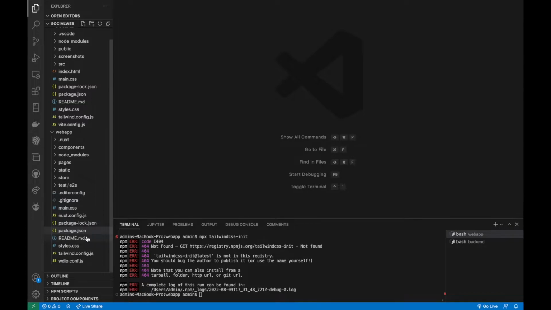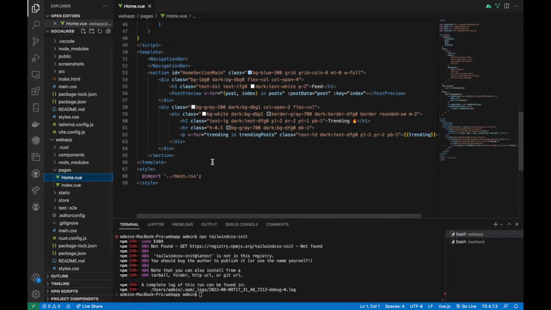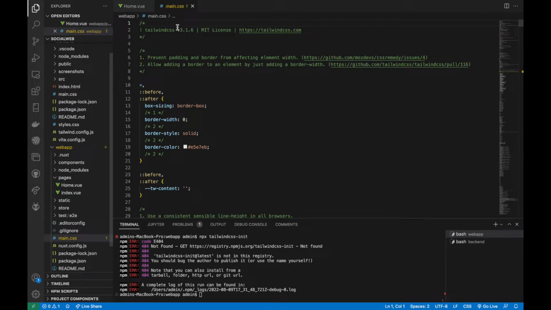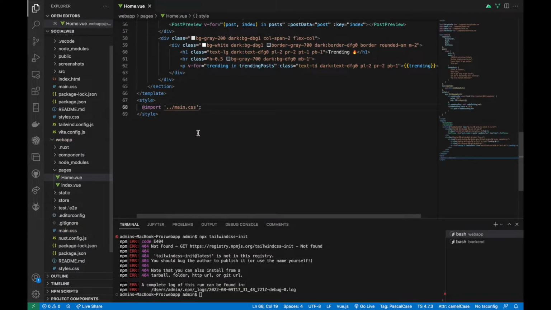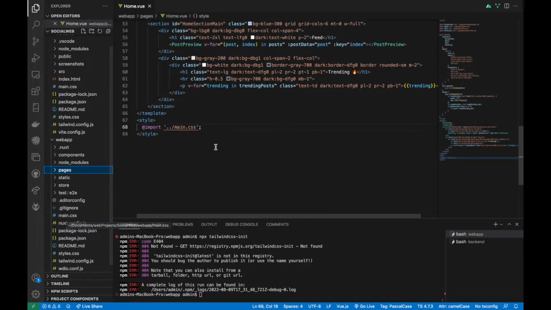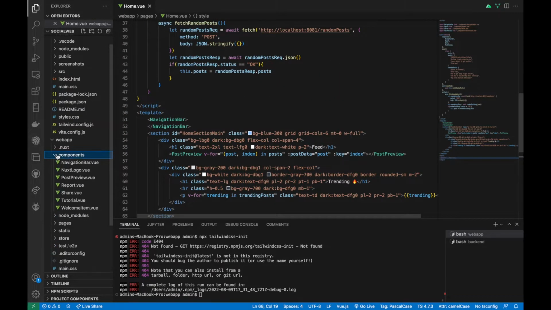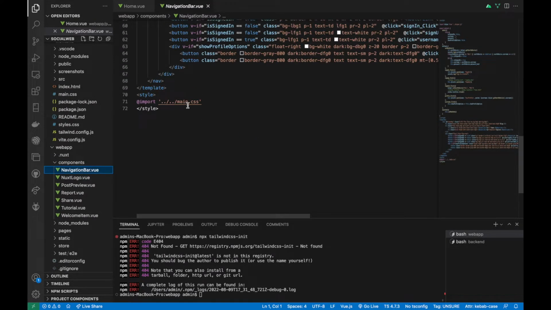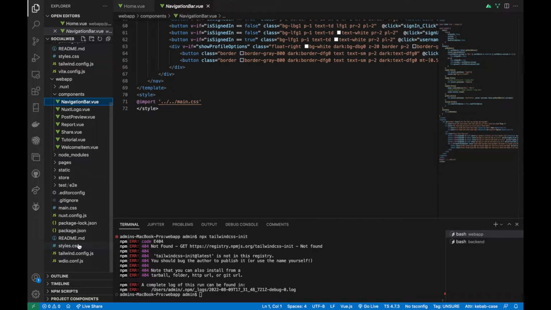For my pages in my home.vue, I need the main.css file, and it is in my parent directory. Fine, and I'm going to do the same thing with all the other files which need this main.css file, and it looks like it is already there.